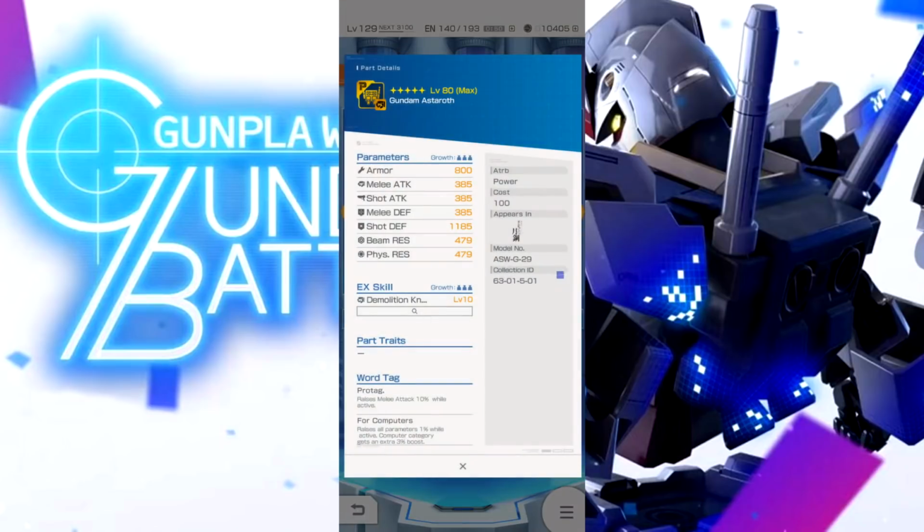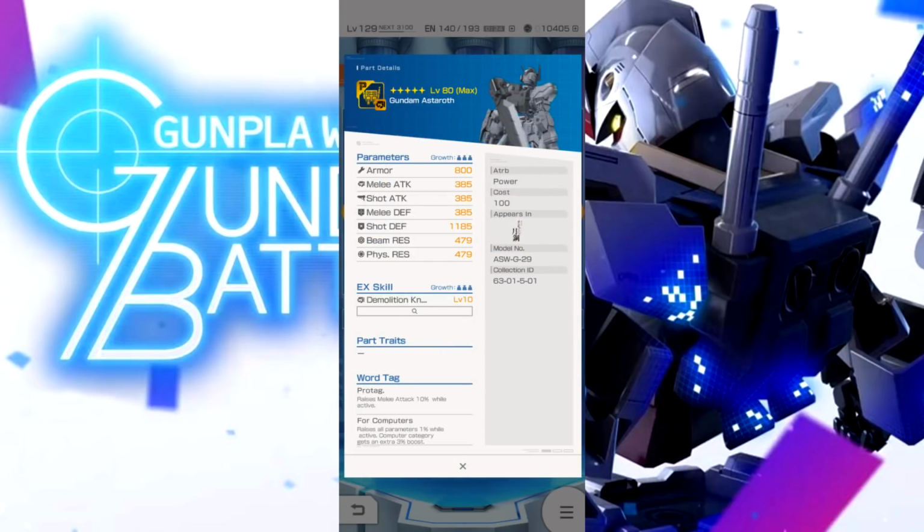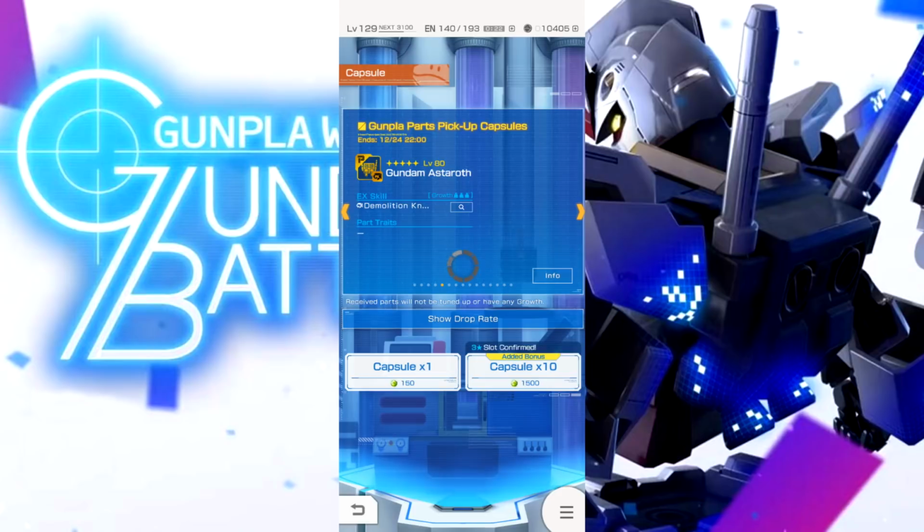The backpack, the demolition knife, the conifer. Attack the enemy. Okay, there's no buffs or anything. B plus D. Wow, that is lame. Low cooldown though. So at least there's that going for it. Because other than that, that's B plus D spread with no buff trait attached to it. That's just... ouch. Okay.